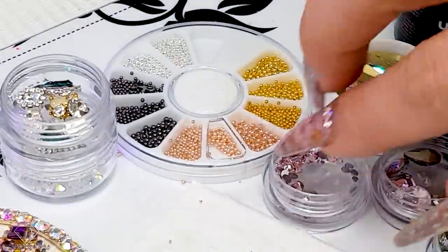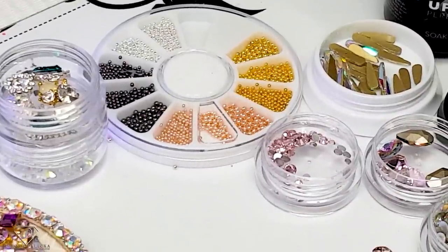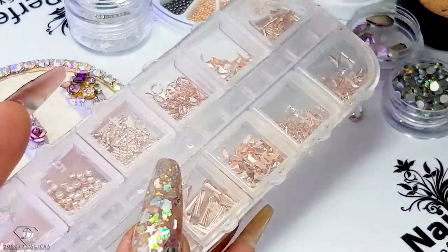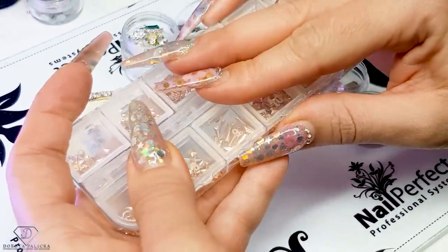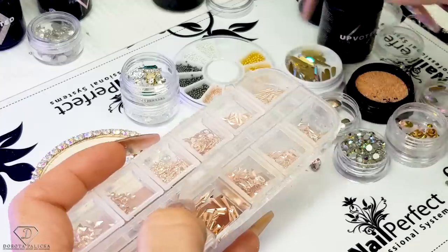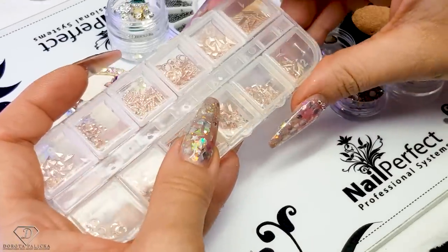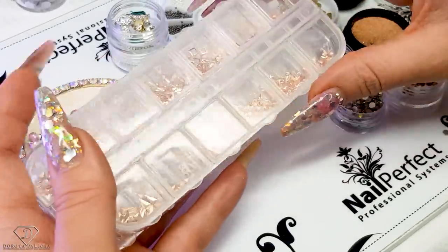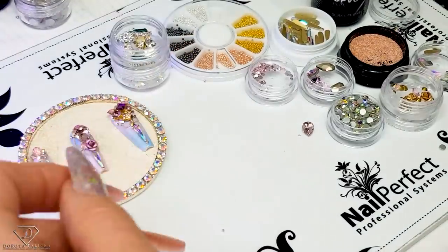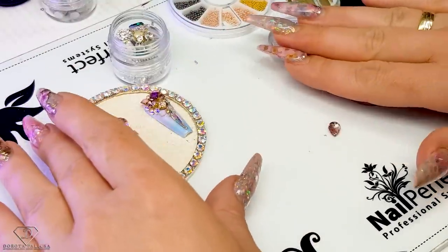Cure it, and then I can show you guys the final look of what we have created today, and also those beads. We spent all afternoon. They were all mixed and in different boxes. So we just separated them like Cinderella, sitting for hours and separating them, because I had some spare empty boxes. I don't like them because they're hard to open. I prefer those rounded pots, much easier. But yeah, it took us hours to sort them out, but I've got them all nicely separated by type now, and they are so easy to use. So I love those kind of things, sitting, you can have a chat and chill out doing Cinderella work.